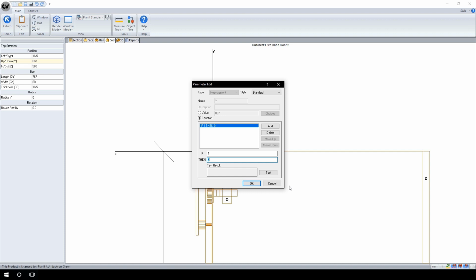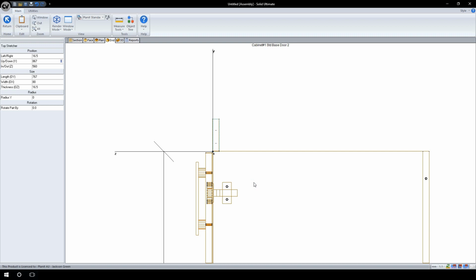I will paste our copied parameter into the then box. I can see what value the parameter that I just pasted will achieve by pressing test. The equation returned a result of 876. I will press OK, and the up/down box will display this logo, which tells the user that an equation is bound to that field. Since my part is still in the incorrect position, I will reduce the up, down or Y value by 80mm, or more correctly, the width or dx of the top stretcher.